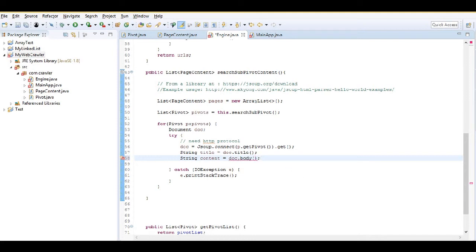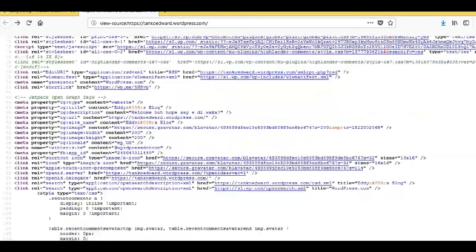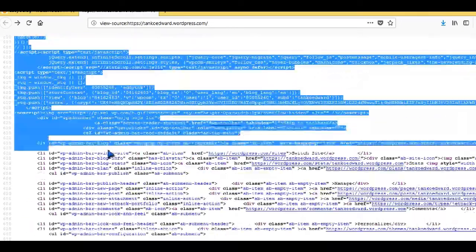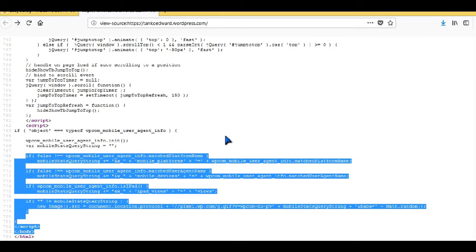After getting the title, we want to get the link. Of course, we already have the link. So the next thing to get is the content. So here we have a string content, document dot body. Now we have the body element.